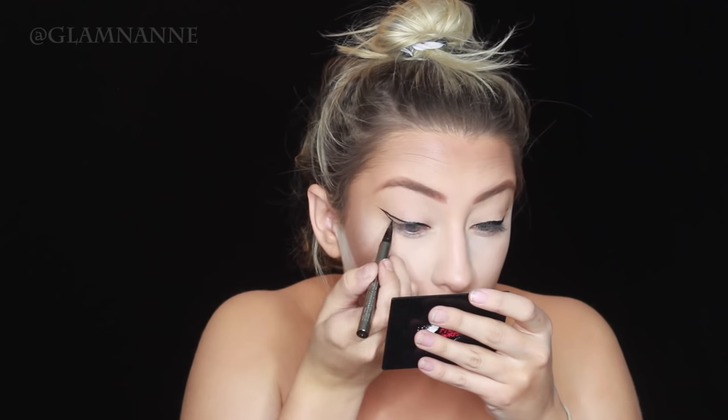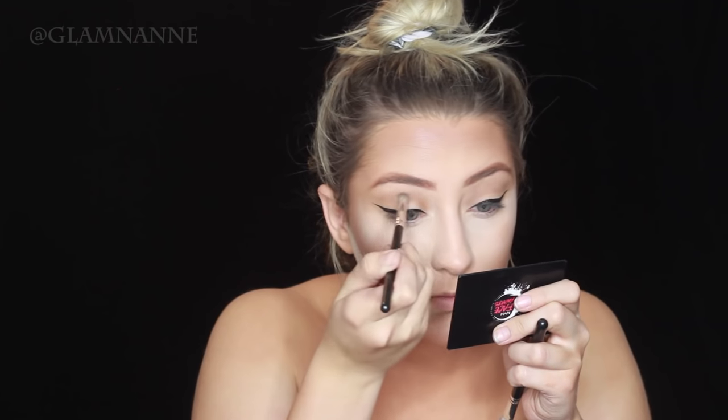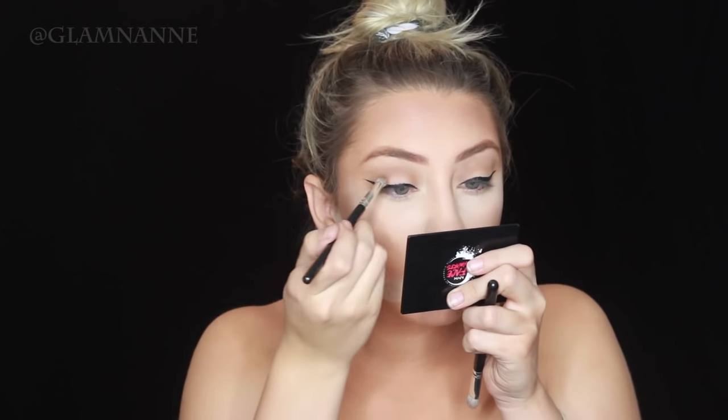Now I'm just giving myself some wing liner, and then going in with Americano mixed with Frappe and Tan Lines from Make It Geek. I wanted to create kind of a cut crease, and I think this is the easiest, fastest way to do it. Now I'm taking Americano on its own and creating that cut crease. It's super easy when you do the liner first, then you kind of know where things go and you can just wing it out, and it goes really fast.